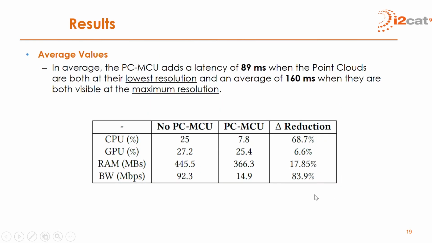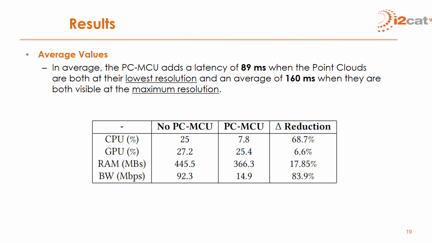In addition to the CPU usage, we have also analyzed a set of other parameters. So this is the average of the CPU usage calculated along the 10 sessions and the 26 samples that we have shown before. So on average, we have nearly 70% of reduction for the CPU. We have also a slight reduction of the GPU, which is mostly given by the level of detail reduction. And then we have also considerable amounts of RAM savings and especially bandwidth. Bandwidth is the most optimized parameter.